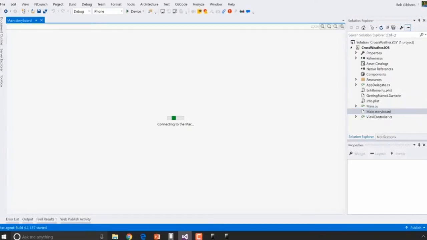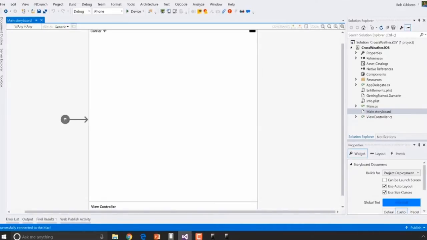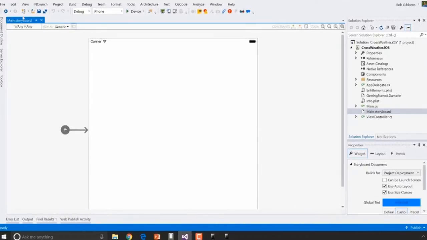Here, we can start designing our app. If you've used the Windows Forms, or Web Forms, or the WPF Designer in Visual Studio, this is very similar. It gives us a drag and drop experience for iOS, right here in Visual Studio. Now, our weather app is going to need a place for the user to enter the city, a button to go get the weather data, and we'll add 3 labels for the data.